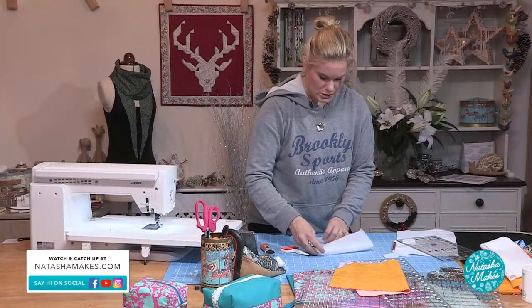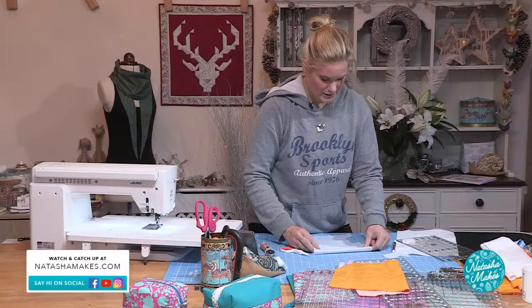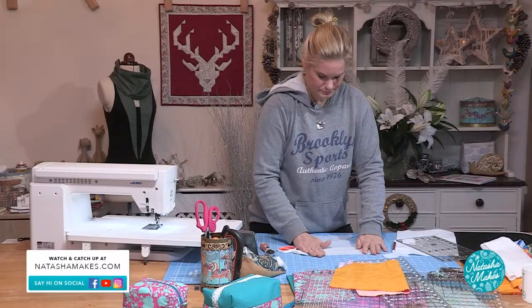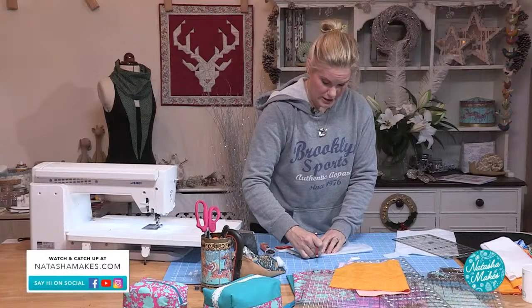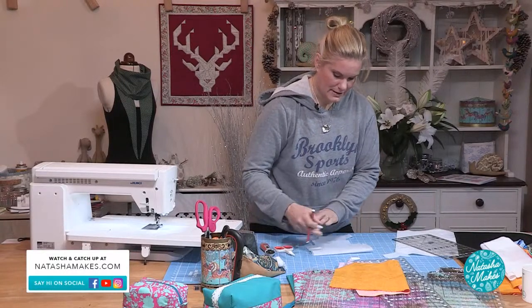Okay. So you do this for all your lining pieces. So I'm just lining that up to that midline point, because that's the point where the zip is going to go. And so then, gosh, if you want to use that as your template piece, then you can. That speeds life up, doesn't it?